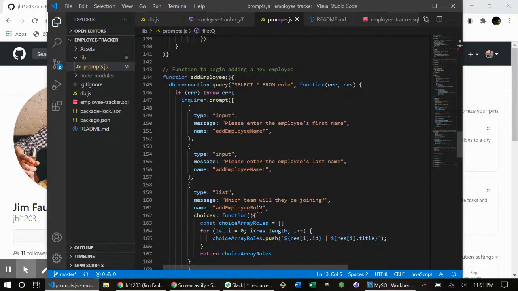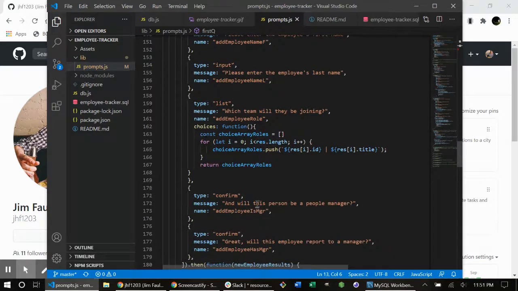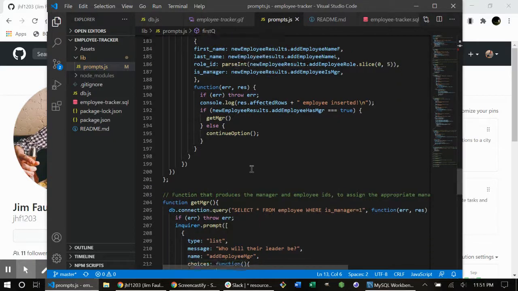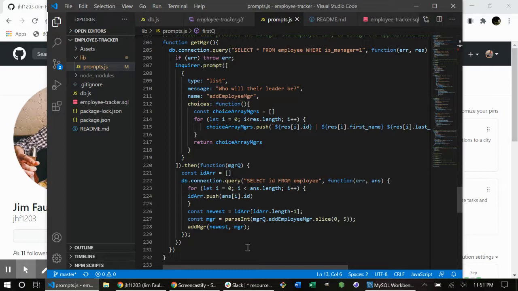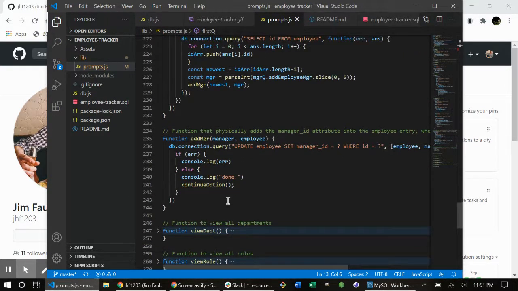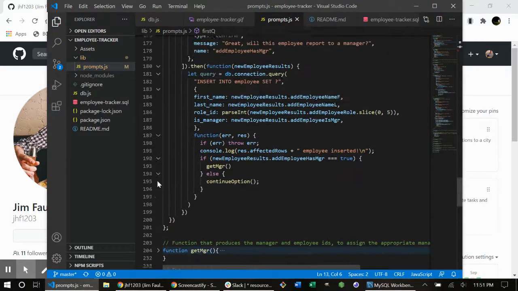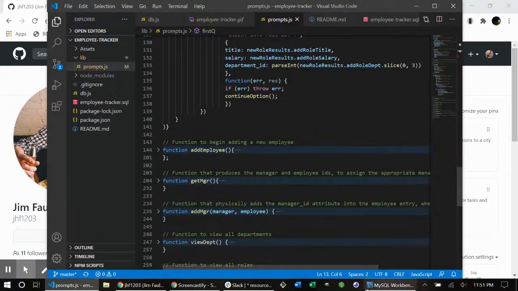We have an employee, we have a line of questions, which is a little bit more involved just because sometimes you'll have a manager, sometimes you will not have a manager. So there's a little bit of extra functionality in here outside of just adding the employee, where we're essentially getting a list of managers, selecting the most recently added employee, and then assigning them to their appropriate manager here in the add manager function. So just a little bit extra that we have with this particular addition application that's not going to be present in some other things that we're talking about. But that's the long and the short of how everything is.